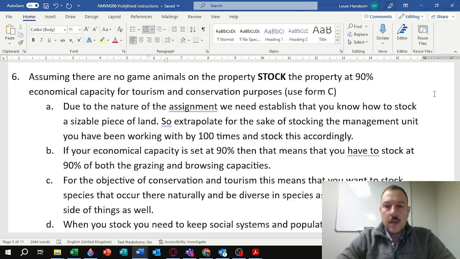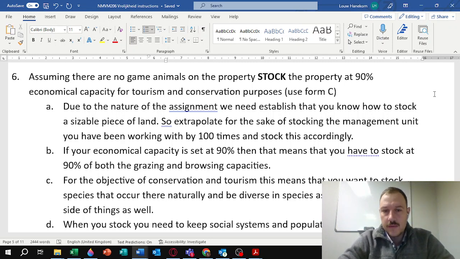But for the sake of still keeping to biodiversity, you would obviously want to go and stock animals that are not extralimital to the area, that should occur there naturally and maybe historically, even to ensure that you've got a decent natural situation on your hands. And for tourism's sake, this might be a specific objective as well, where some tourists would like to view the most amount of species, where others would rather see value within the concept of seeing nature in its natural state, as an example now.